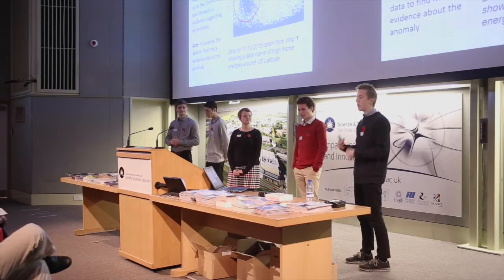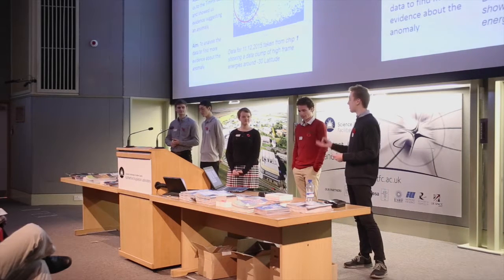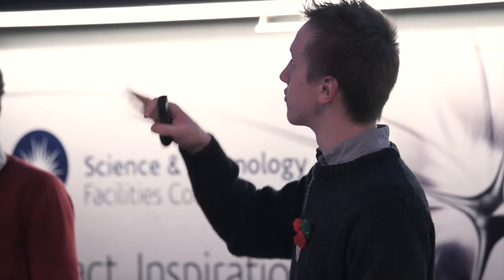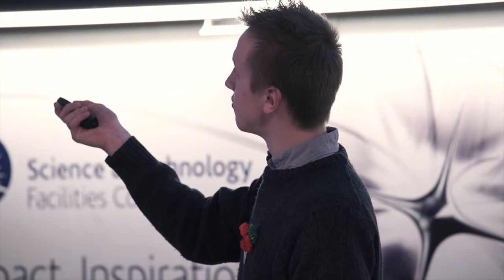We started our project not knowing about the South Atlantic Anomaly. When Mike Gropot came to our school as part of an astrophysics workshop, at the end he spoke to us about our CERN school project and showed us some of the data from the CINPEX project. He showed us a hotspot — a graph similar to this — where you can see the heightened levels of radiation at a latitude between roughly minus 14 and minus 20. We wondered what could be causing it and wanted to investigate. We did initial analysis of the data and produced graphs showing very clearly the areas of heightened radiation off the southern American coast.